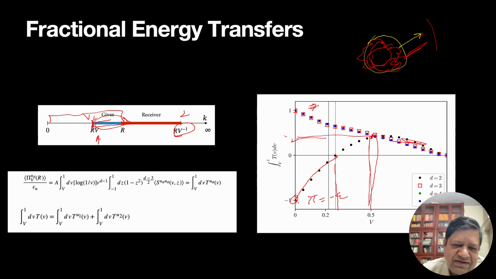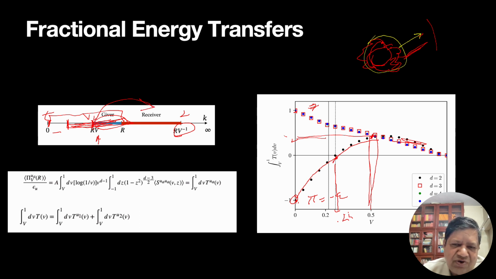And this some I forget. This is around 0.225. Well, it's something like that. Here it becomes 0, and from this point onward, energy is positive. So in 2D, if I look at all the modes, I get negative transfer. Up to here, negative. But if I do up to 0.2, or if I consider these modes, then I get a forward transfer.